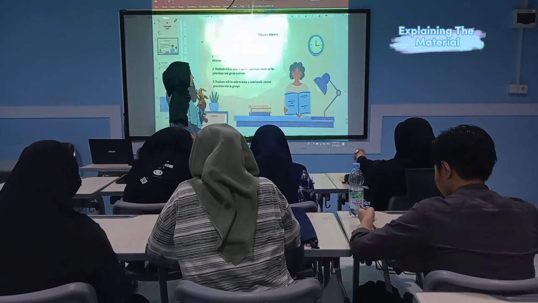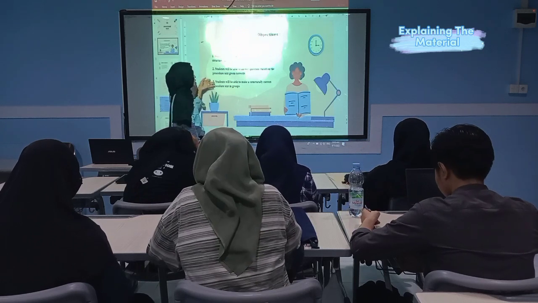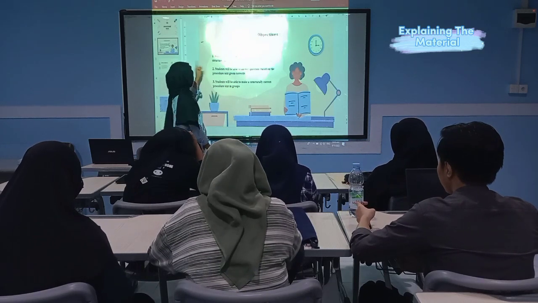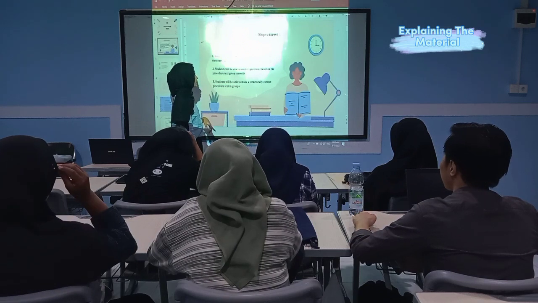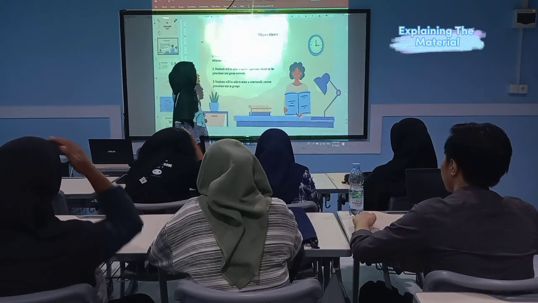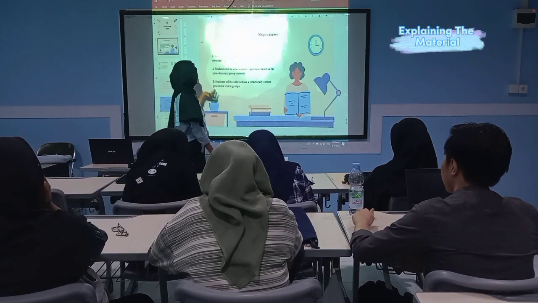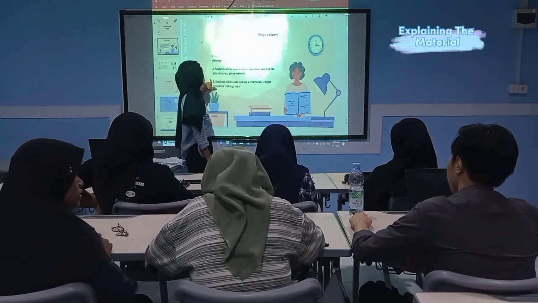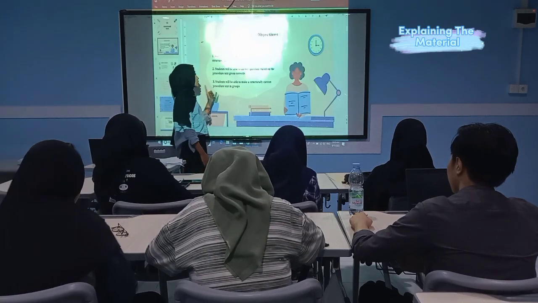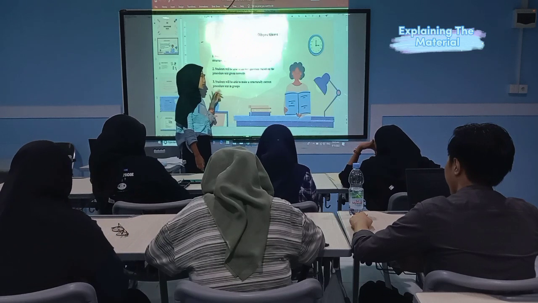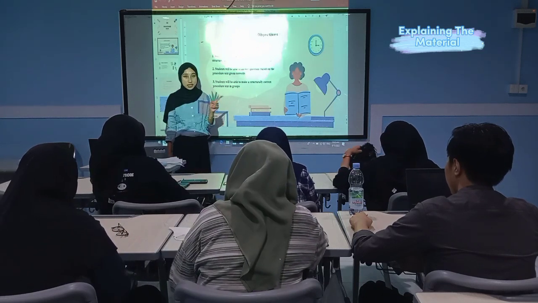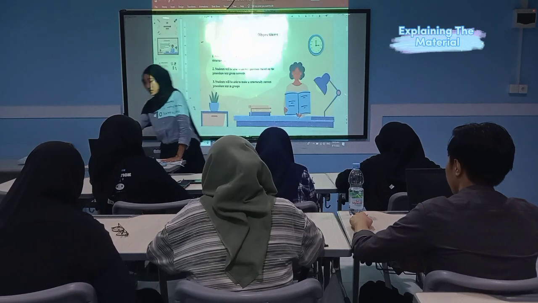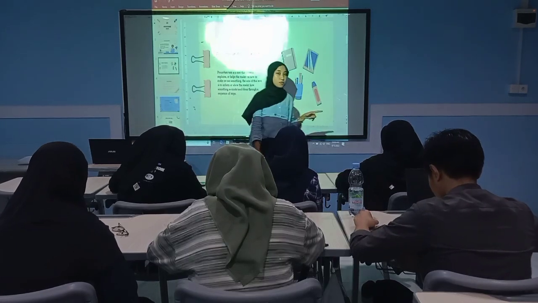Before we start, I would like to tell you that there are 3 learning objectives for today's activity. The first one is students will be able to identify the definition, the structure, and linguistic element of the procedure text. The second one is students will be able to answer questions based on the procedure text given correctly. And the last one is students will be able to make a structurally correct procedure text in groups. Okay? Did you get it? Yes, ma'am.